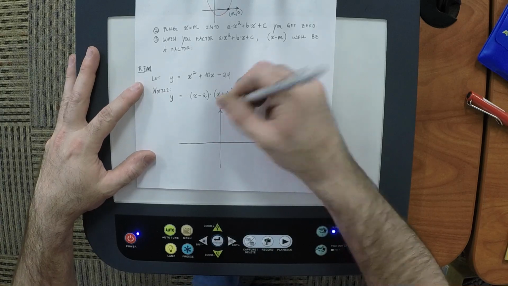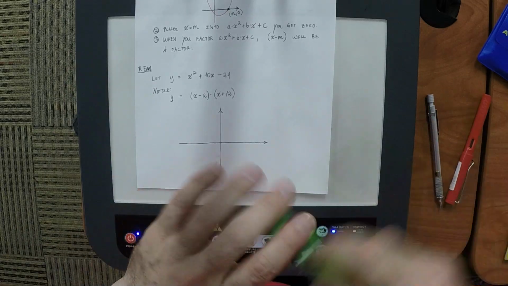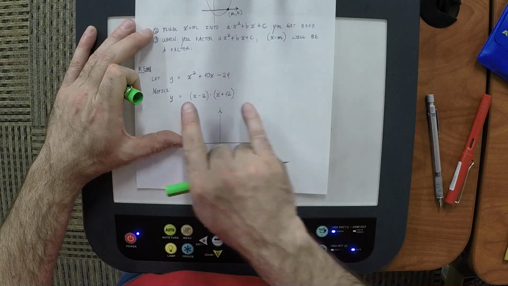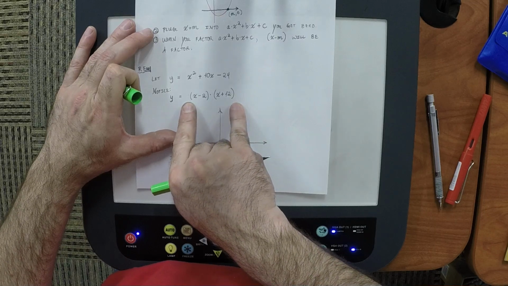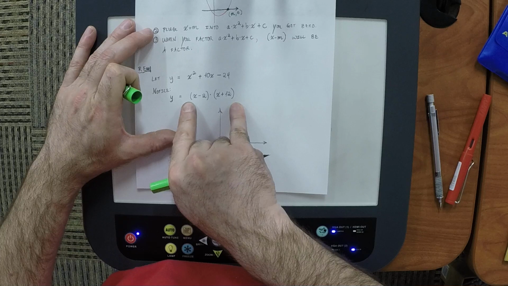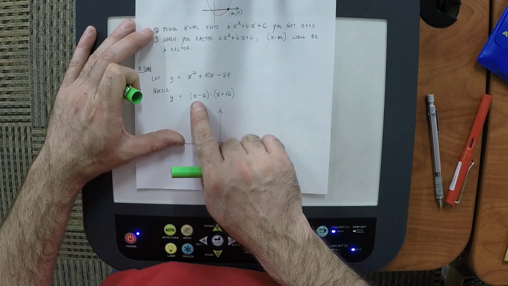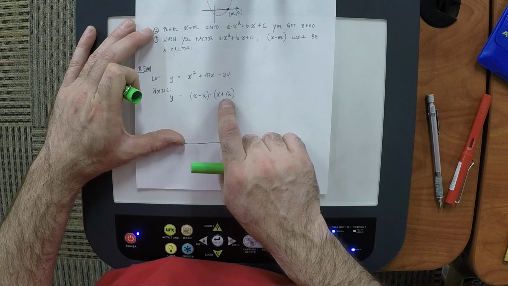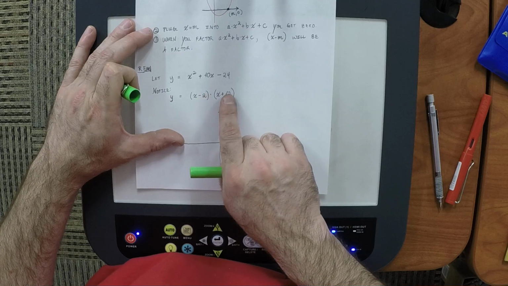So concerning this expression, what would you get in the right-hand side if you plugged in x equal to 2? You get 0, right? Because you'd have 2 minus 2. That would be 0, and it's just not relevant what the other one is, because you're going to multiply it by 0. It's 14, but who cares, right? It's 0 multiplied by 14.